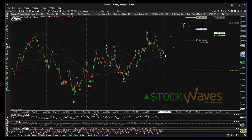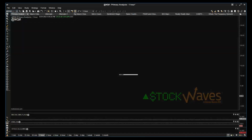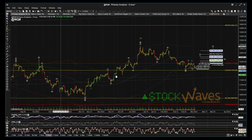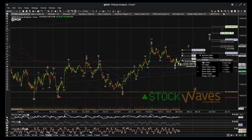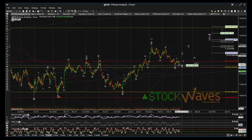So certainly failing to hold the 94.75 level and breaking down further under the 94s would put that in jeopardy. But from right here, this is one of the charts that does still have a good possibility to do that. And it carries over when we look at the NASDAQ itself. The same potential is there. Going to zoom out just a little bit and get rid of all of these local fib tools so you can see the structure. So still holding that 618 retrace as the fourth wave.